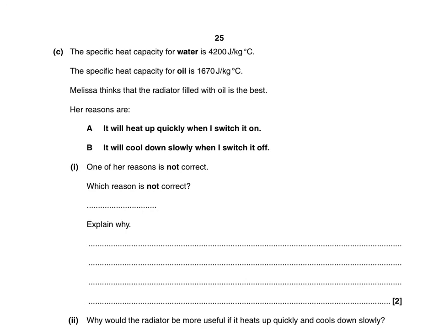Melissa thinks that the radiator filled with oil is the best. Her reasons are: A, it will heat up quickly when it's switched on. B, it will cool down slowly when it is switched off. One of her reasons is not correct. Which reason is not correct? So you either get this or not, but she's correct with A, and so the one that's incorrect is B.